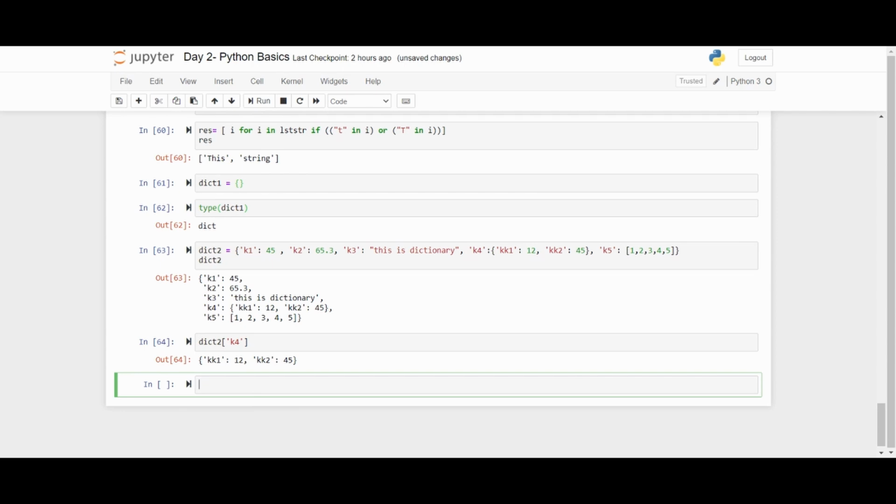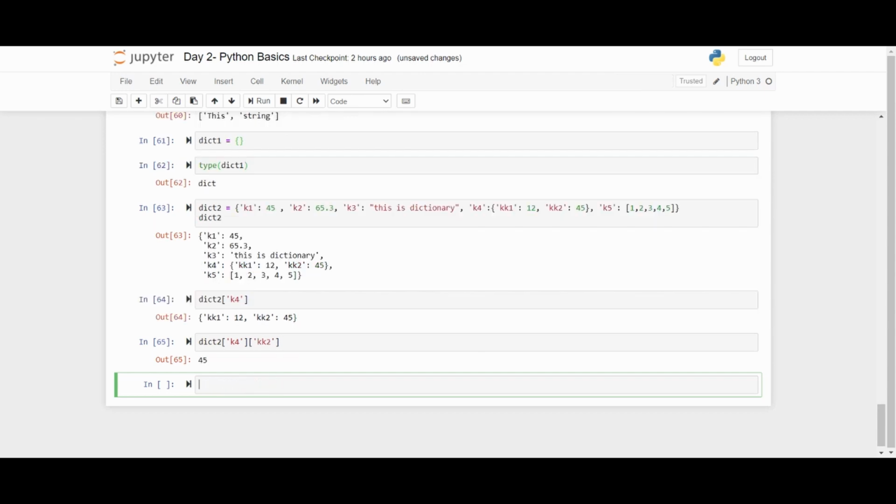Now, what if I want to access KK2? So, let's try doing this. We got the value. It's similar to a nested list, how we access the values of those things.